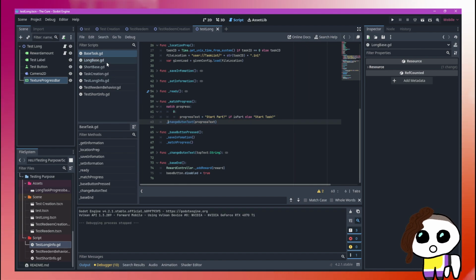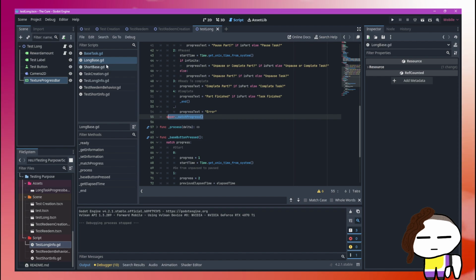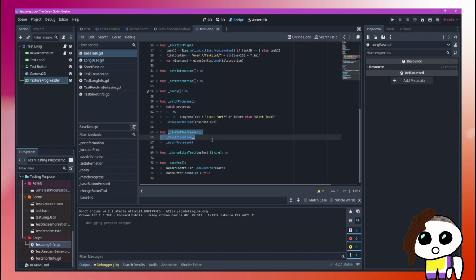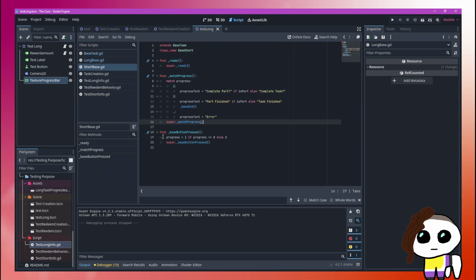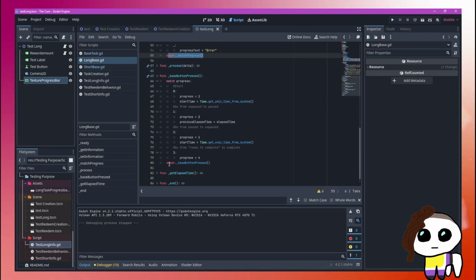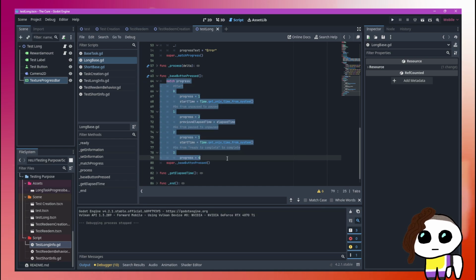Yeah, it's changing that. And then in here, base button pressed, save information, match progress. Set the stuff, super that. This is information.